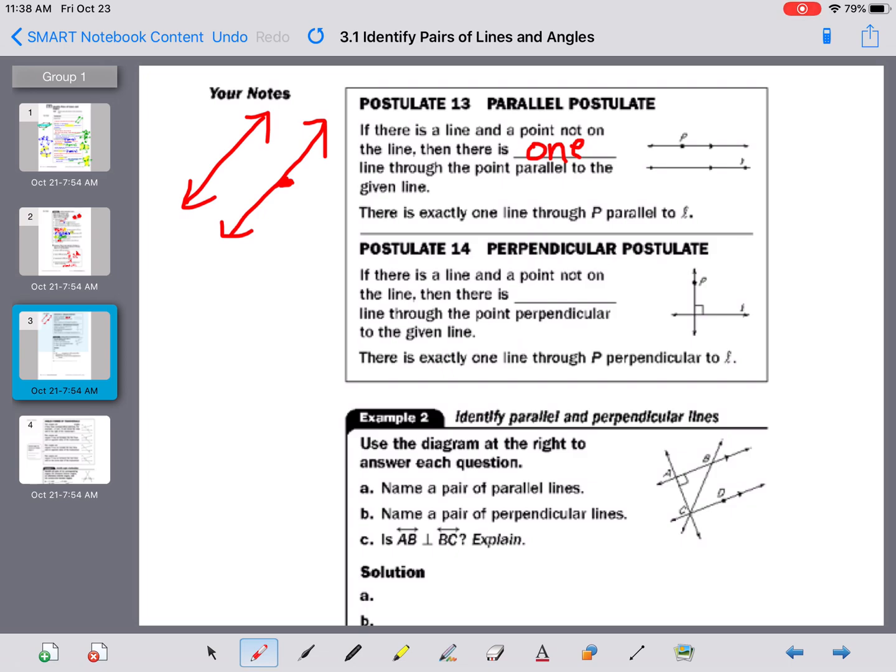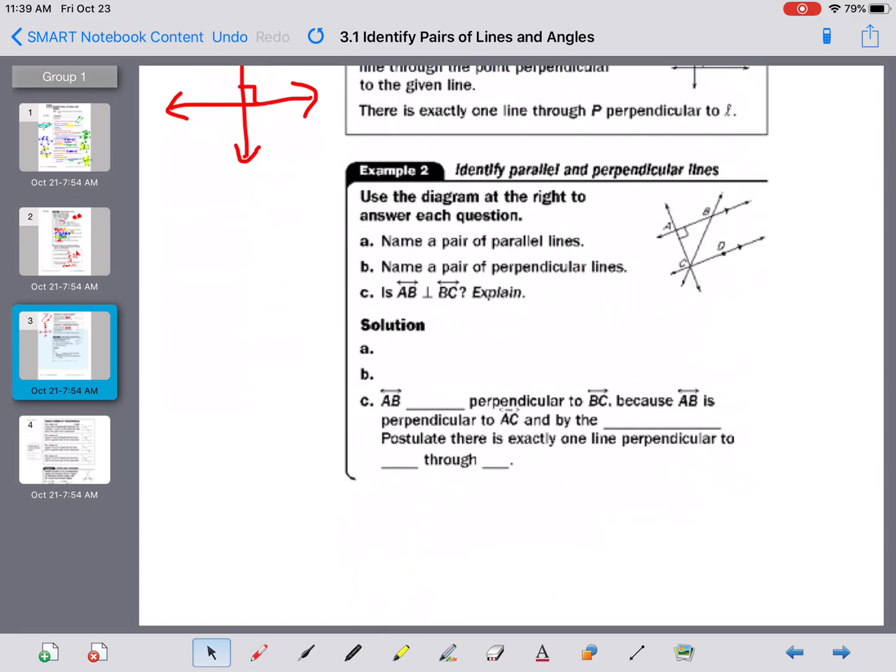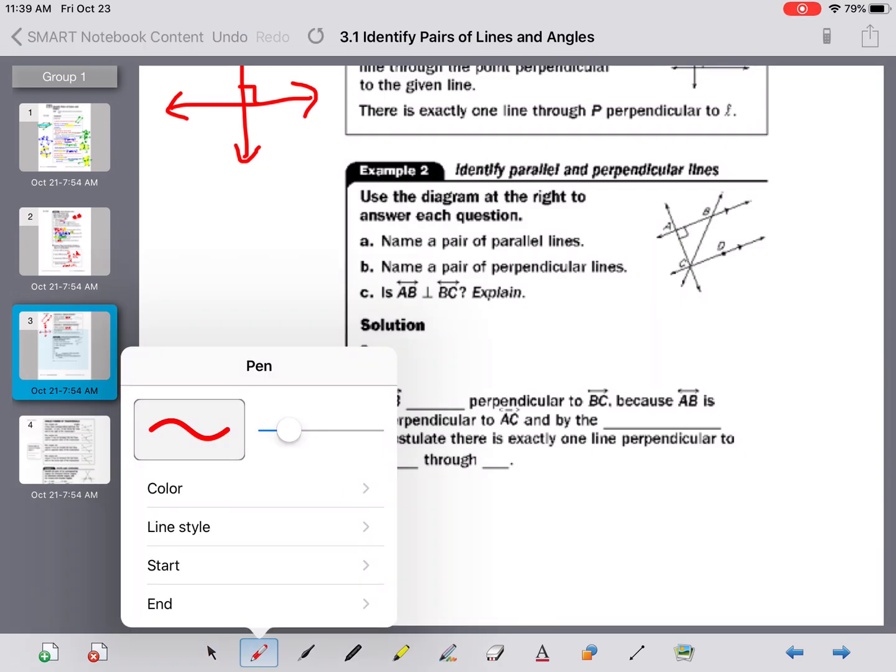My second postulate, the perpendicular postulate, said if there is a line and a point not on the line, there is how many lines that I can draw through that point perpendicular to the line. So when I draw that there, can I draw any more that are perpendicular? Nope, there's only 1. So it's just reminding us that there can only be 1 line parallel through a point and perpendicular through a point to a certain line, okay? You can't have multiple. All right, and I'm going to be honest, probably we didn't have to have a postulate to tell us that. We probably could have figured it out.